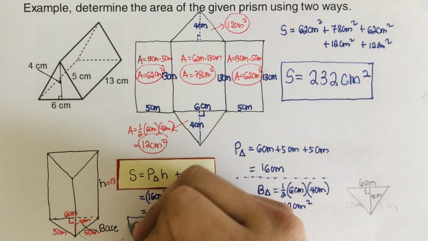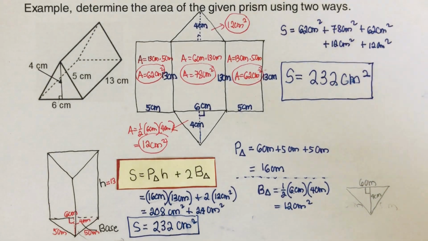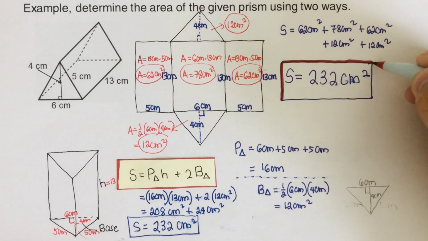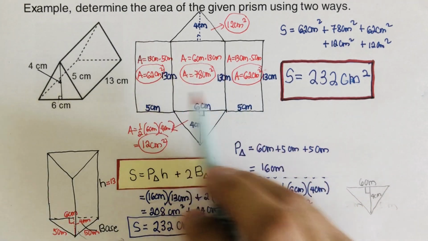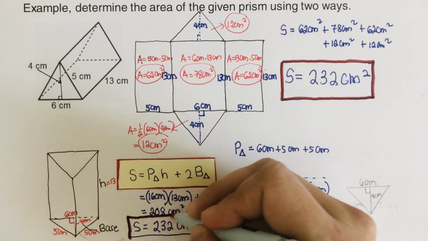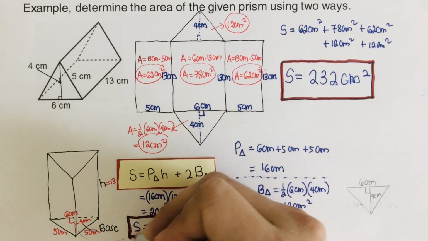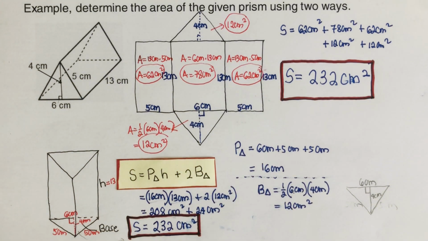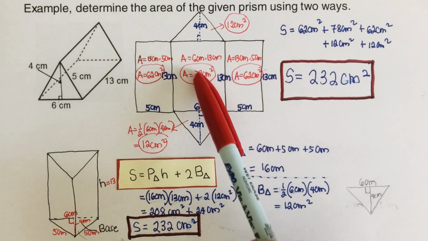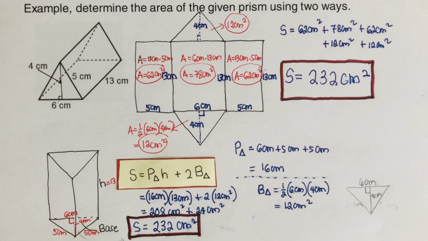So both methods that we have here. Again, the first method that we used was we unboxed it, we opened it up, and then got the measures for each of the flaps, got the area for each of the flaps and added them all up. That's the answer that we got. Now the other method is to use the formula. So it's up to you which method you're comfortable with. So you can pick any of those. But I'm showing you both methods because sometimes we forget to memorize this in quizzes and tests. And so the go-to method is by unboxing it and finding the area for each of the flaps and adding them up together to find the surface area.